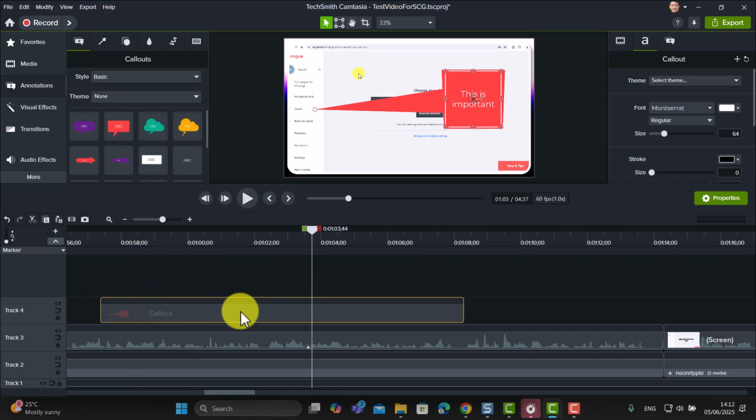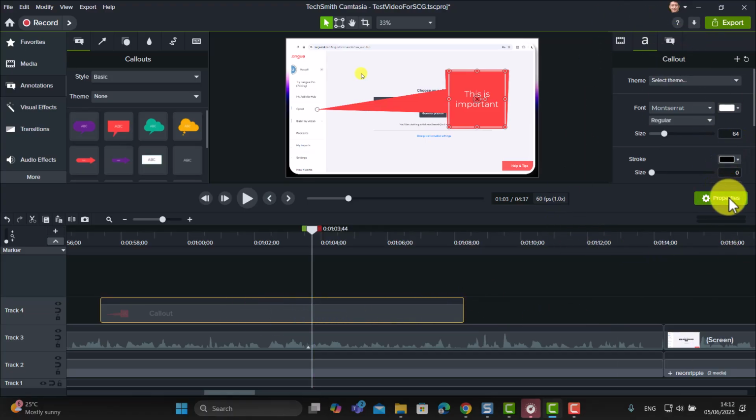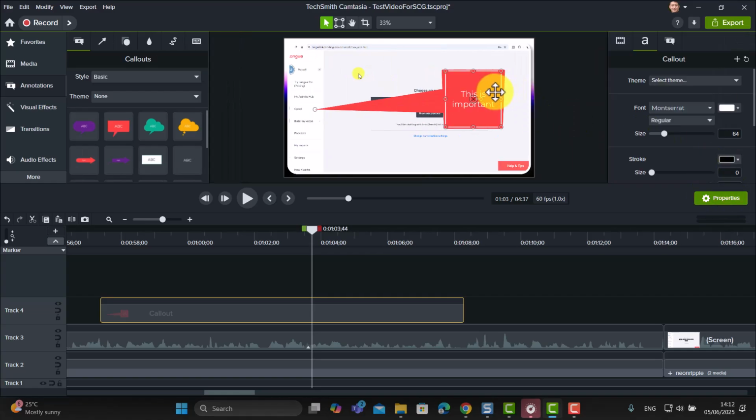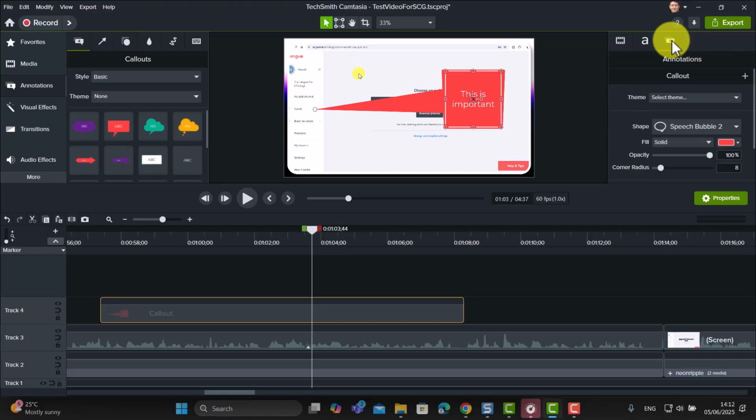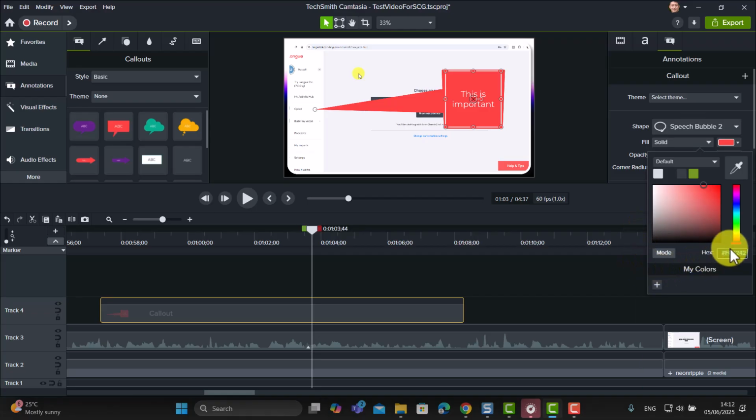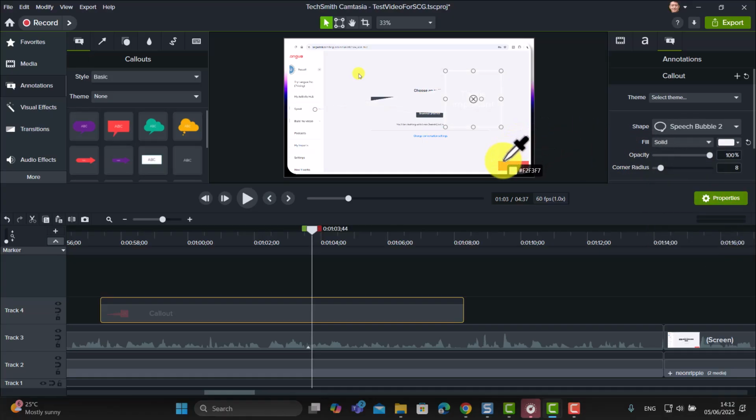If I click on that asset and come over here on the right hand side, if you can't see this box, it's because you haven't opened your properties. So these are the properties, the things that you can change about this particular asset. Click on the asset, and you can obviously change the color as well. And you even have a color picker here. So if you wanted to, for example, click here and say, I want it to be exactly the same color as this, you can click and match the colors together. That's really, really useful. So that's one of my favorite assets to use, which is the callout.